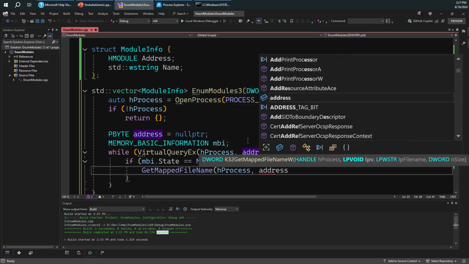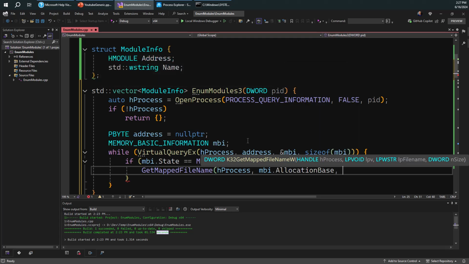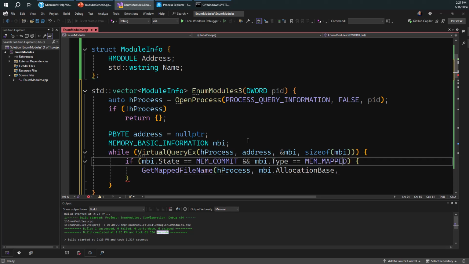That's actually the address, or we can use mbi here with the AllocationBase. That's going to be the same thing. And then we can get back the file name there. And if there is a file name, it means there's some kind of module being mapped there. Otherwise, it might be some mapped region which is not backed by any file name. In this case, we don't care.